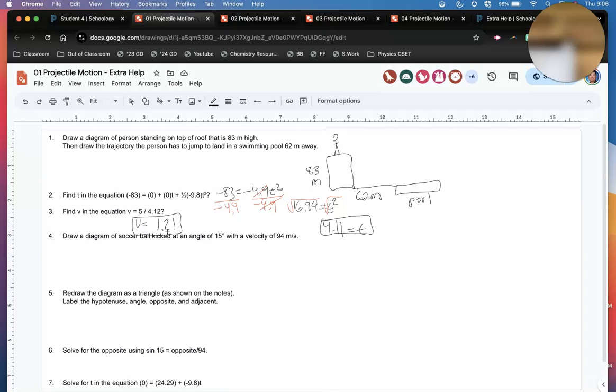Make sure to include the angle and the velocity. Label your angle and label your velocity, because this is going to turn into a triangle later. You start seeing the world as triangles when things are launched. There's football, soccer ball, missile, whatever, bicycle, skateboard. Physics used imagine as a triangle.